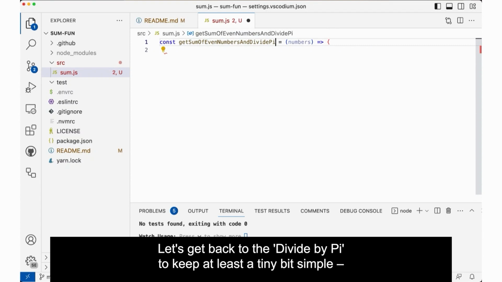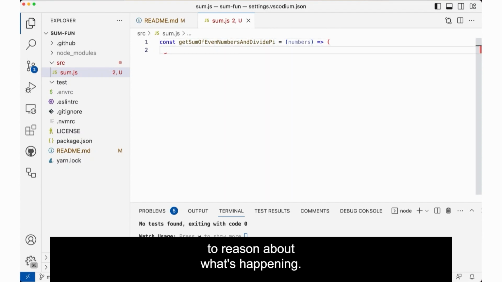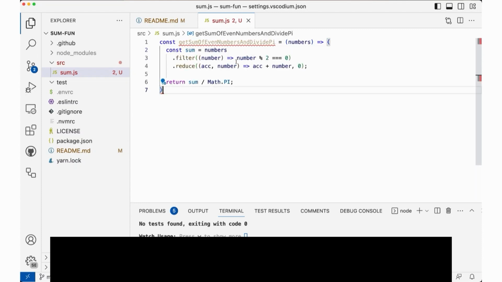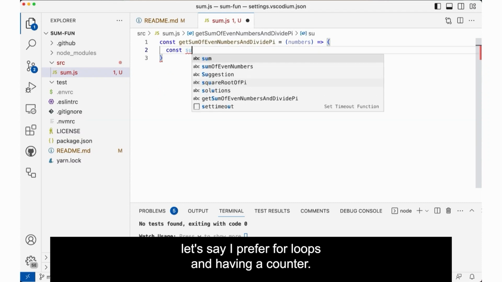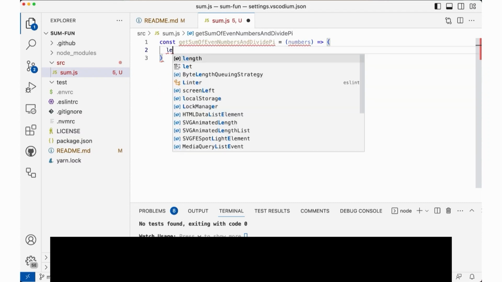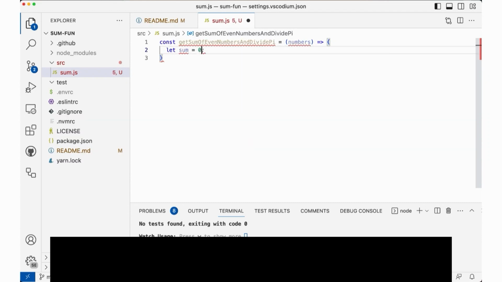Let's get back to the divide by pi to keep it at least a tiny bit simple to reason about what's happening. So, good. Our implementation. For example, I can also show, if you want to guide it towards a specific implementation, let's say I prefer for loops and having a counter. So it's like let sum is 0.